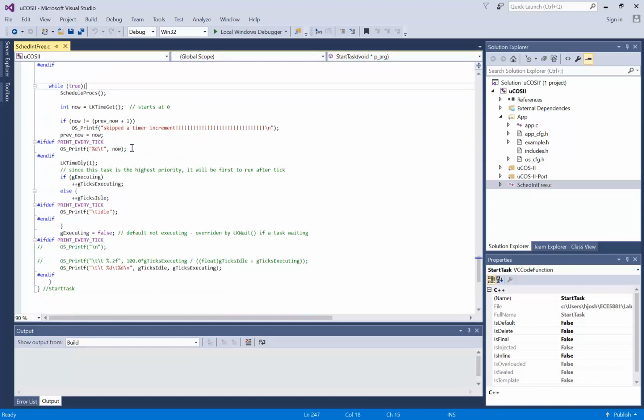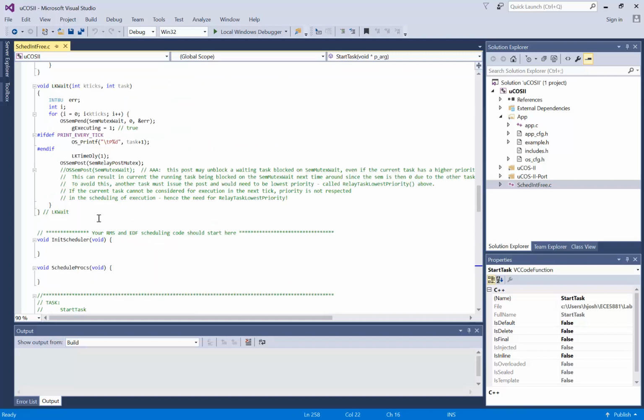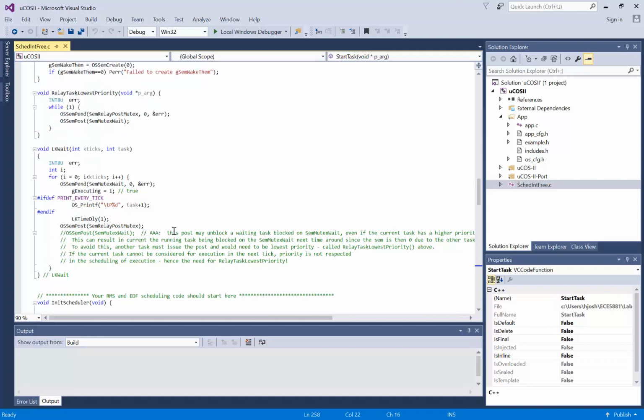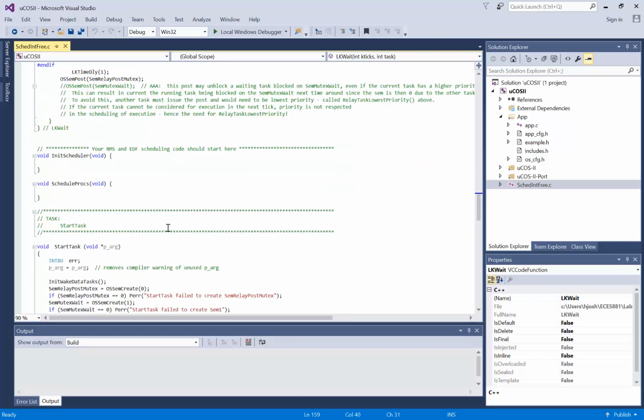Then it will print the tick here, and then when you actually call this LK time delay, it allows your other code or the periodic task to run, and then within the LK wait function, which should be called within your periodic tasks, that's where it will print out the task that's currently executing. Okay, so all of that printing is done for you, so you don't need to worry about that.